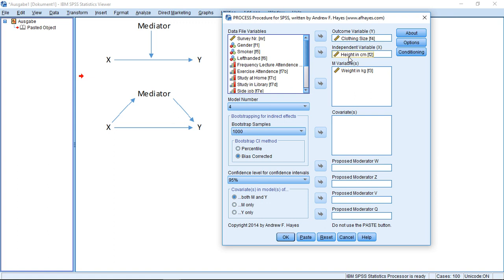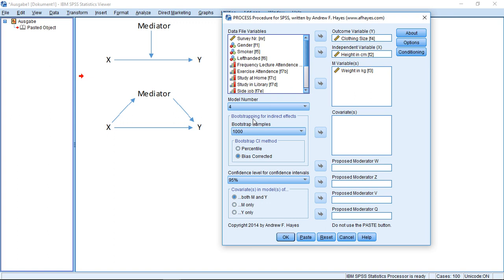But I also assume a mediating effect of weight, which also makes sense, because height will also impact weight, and weight in turn will also impact clothing size. So this would be my model, my x, height, my mediator weight, my Y clothing size.